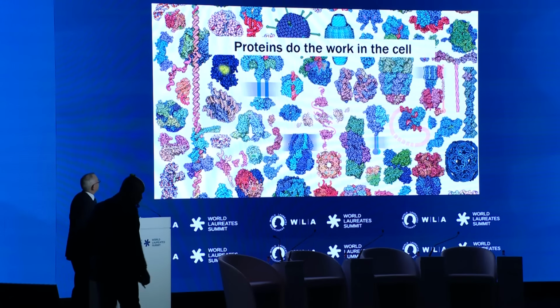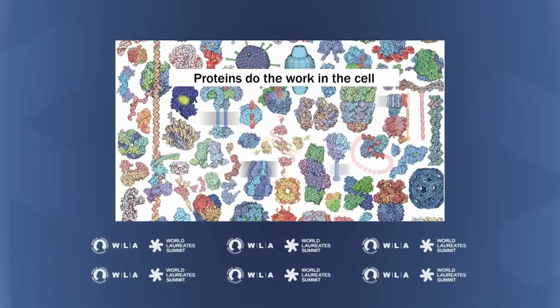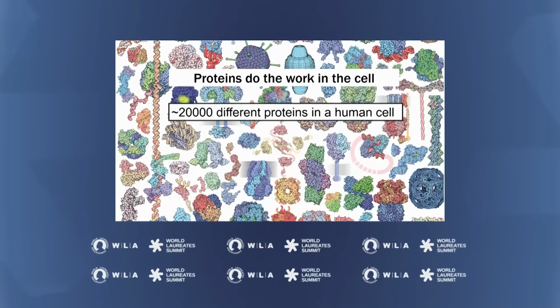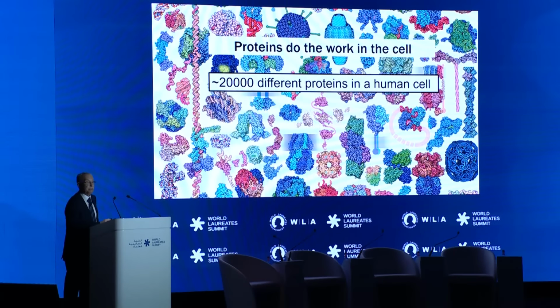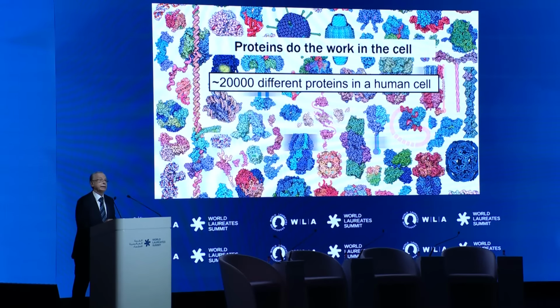Now it's working. Proteins are the workhorses in our cells. They do practically every cellular function. They come in many shapes and sizes. There are approximately 20,000 different proteins in a human cell, some in only a few copies, some in millions of copies per cell. I have been fascinated with the question how cells achieve their final shape, their fold, and is there perhaps a machinery that helps them to do so?